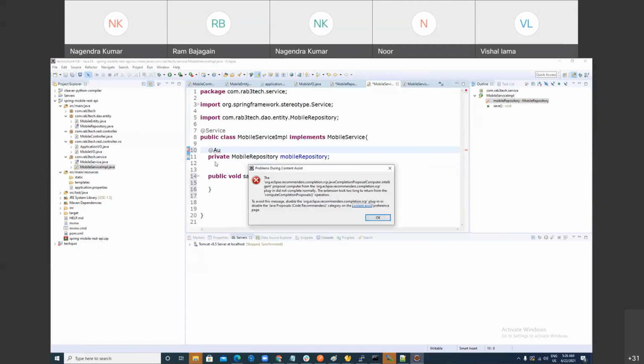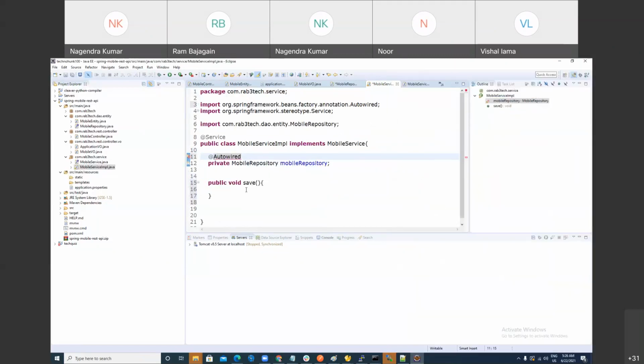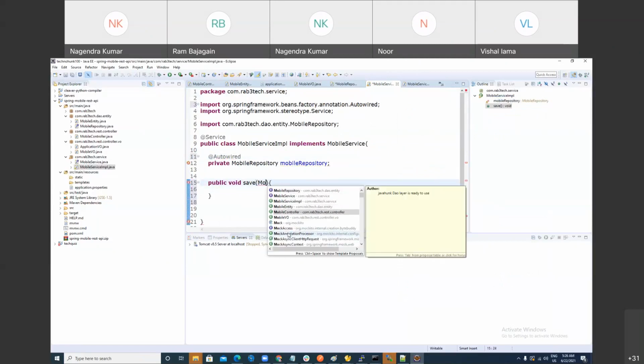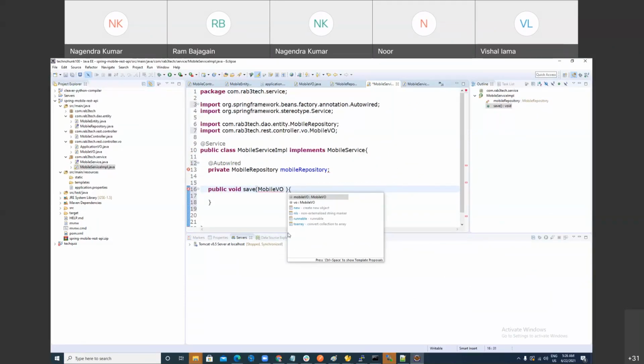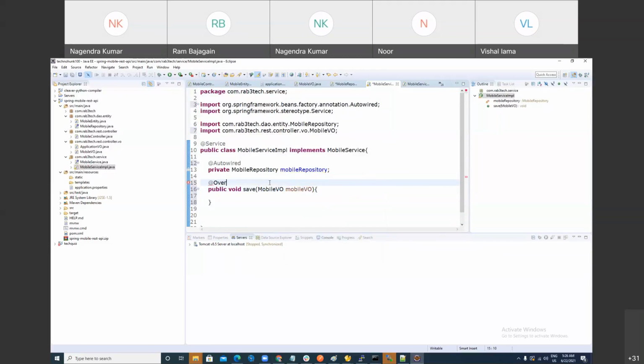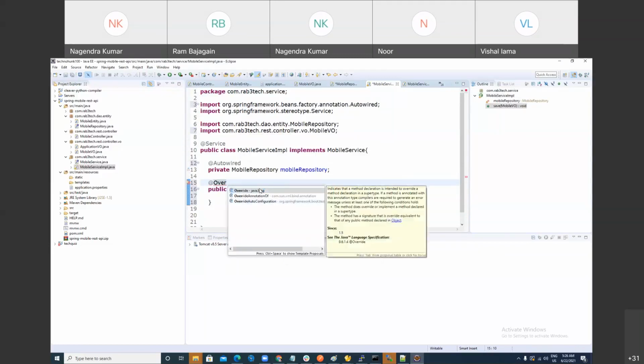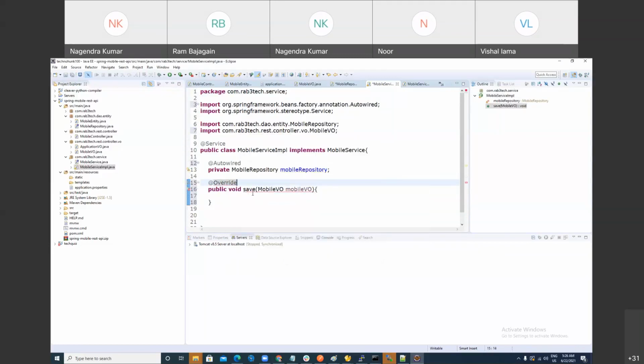I'm going to use this annotation. Done. See, in this you will pass your mobile view. The REST API will call and say, hey, can you save my mobile view in database? Here I'm using Override. Why? Because I want to add this method in the interface. I hope Prabhat has already covered all those things. It is just repetition, and I want everybody to be able to do this much.